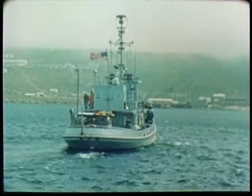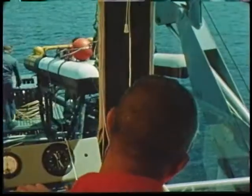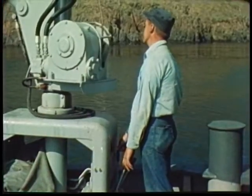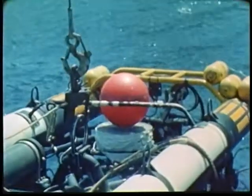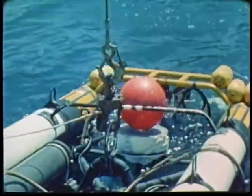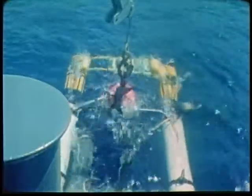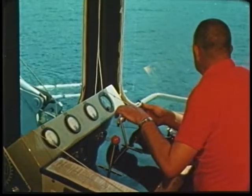The fourth submersible to enter the sea during the 2-week diving operation was the Navy-developed, unmanned, cable-controlled underwater research vehicle called CURV. The sea is too vast and too deep a frontier to challenge with one system only. Both civilian and military operations within the aquatic environment will require vehicles capable of entering the ocean in all kinds of weather. CURV is such a vehicle. Powered and controlled from the surface, it effectively extends man's eyes, ears, and hands into the depths of the sea.